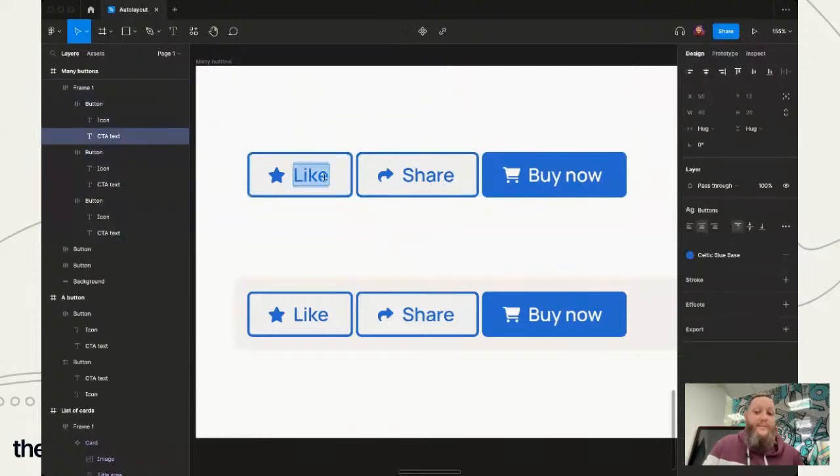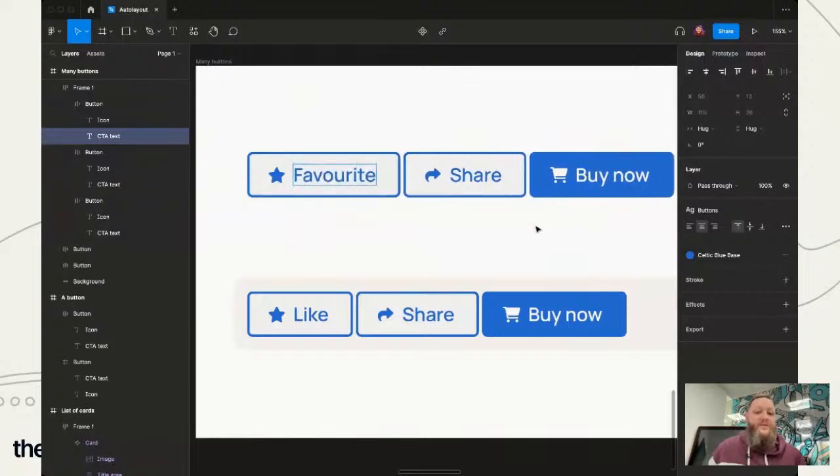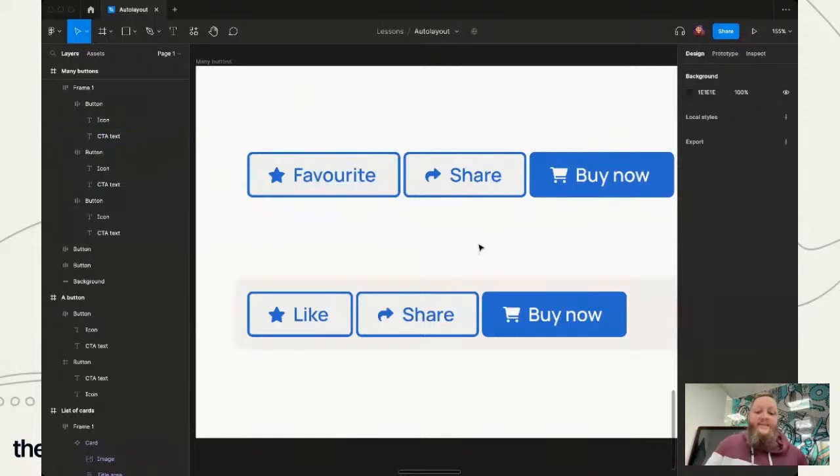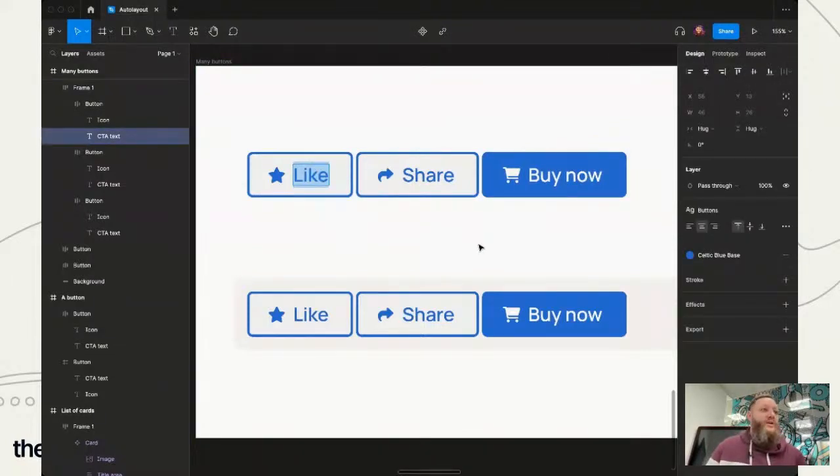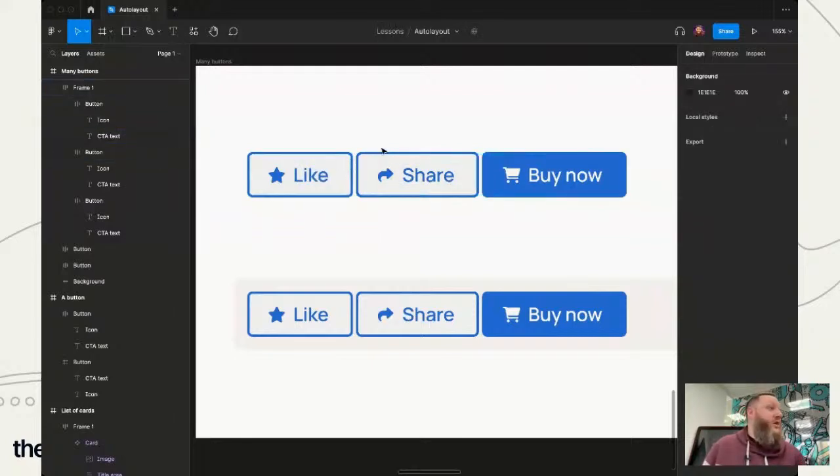And so now I can start typing and I automatically have a nice auto layout series of buttons. So it's as easy as that, really. And you can see how, when you actually put auto layout elements inside other auto layout elements, you get this really powerful way of building out layouts. So you can have a play with this yourselves and you can actually see what kind of auto layouts you can make.